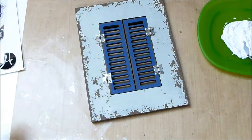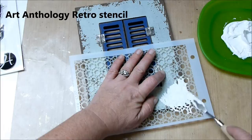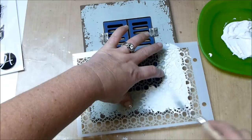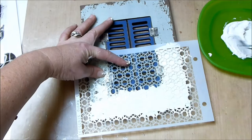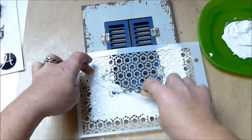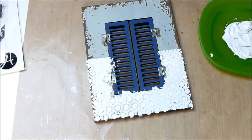We're gonna apply that over a stencil. It's an Art Anthology stencil. I'm applying only half of the frame because I want to make some effects with two different stencils. So this one is a start. It's gonna be like, you know, wallpaper. One on the bottom, the other one on the top.